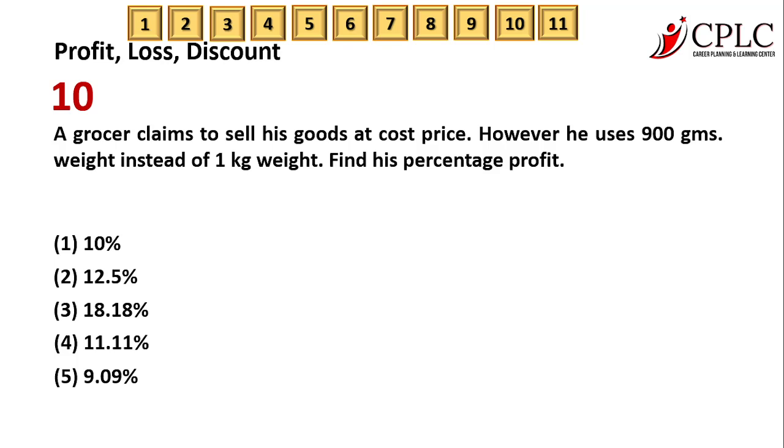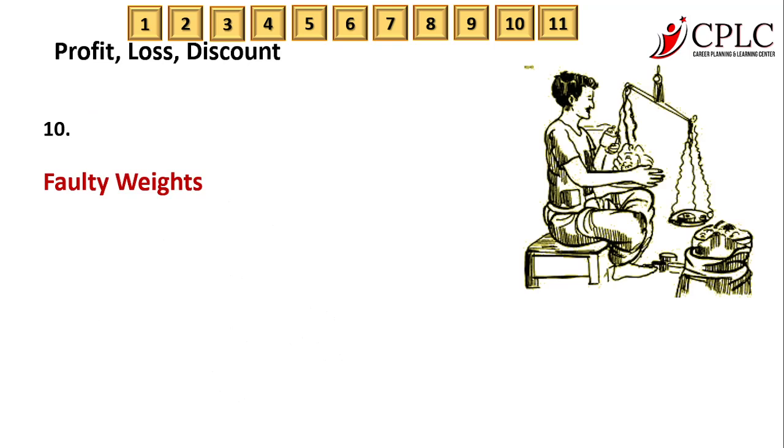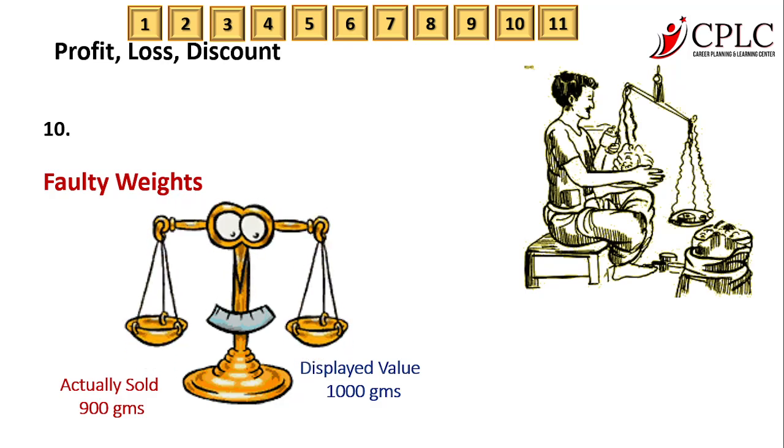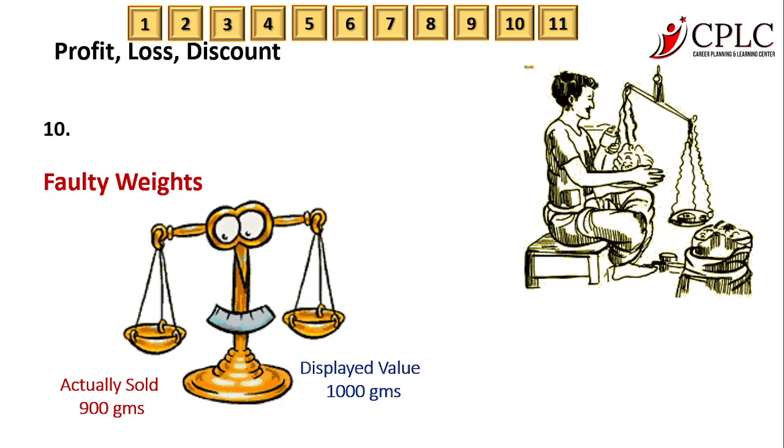So here if you see in the last part they are saying find the percentage profit. Now think about this. अगर शॉपकीपर का प्रॉफिट हो रहा है तो तुम्हें सामान ज्यादा आना चाहिए या कम आना चाहिए? तो क्लियरली कम आना चाहिए, तो ही शॉपकीपर का प्रॉफिट होगा. तो आइडिया ये है, एक्चुअल वेट जो है वो सिर्फ 900 ग्राम्स है, वेरस डिस्प्लेड वेट जो है वो 1 किलो का है. तो बेसिकली हुआ क्या होगा, उसने अपने वेइंग स्केल को मैनिपुलेट करके रखा होगा. तो तुम्हें डिस्प्ले पे दिख रहा है 1 किलो, so you will pay for entire 1 kilo, but in reality तुम्हें 1 किलो मिल ही नहीं रहा है, तुम्हें सिर्फ 900 ग्राम्स मिल रहा है.